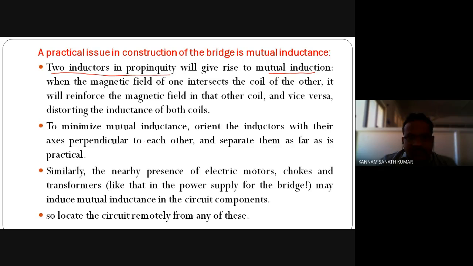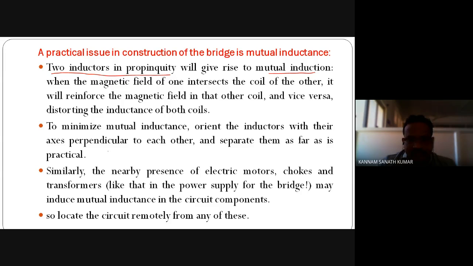To minimize this mutual inductance, what should you do? We have to keep them perpendicular, not parallel, or keep them separately, far away. Suppose we keep the Maxwell's bridge near some inductance or electric motors, inductive elements. They can produce some mutual inductance. So to minimize that, we need to keep them separately, or perpendicular to the inductive component.